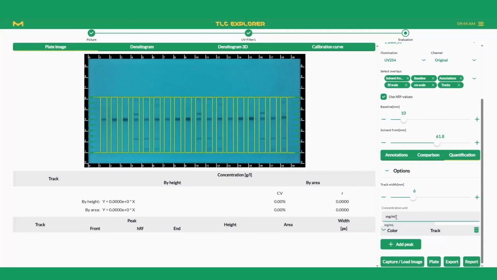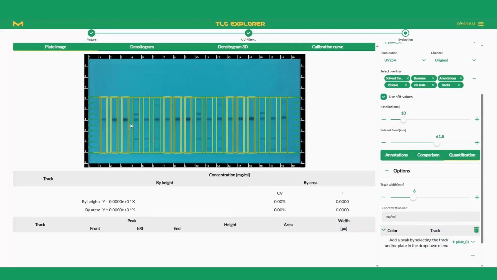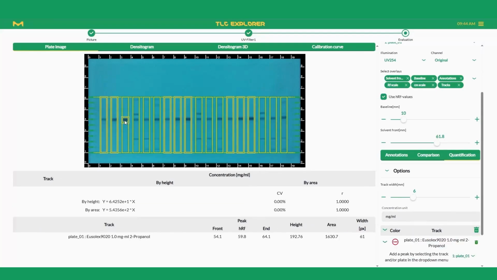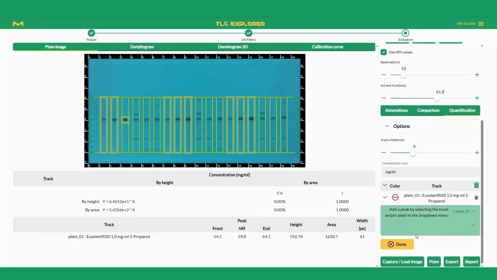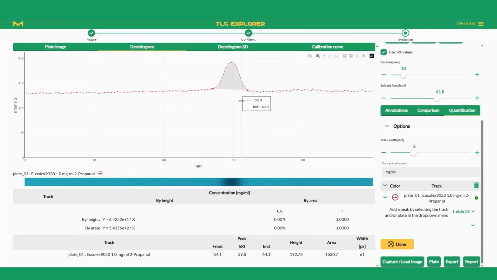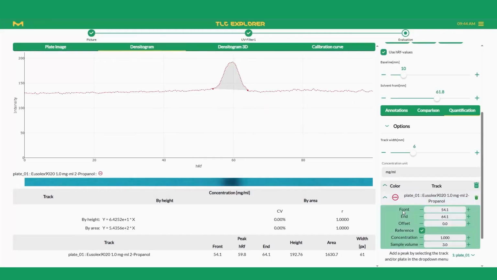To add a peak for the quantification, simply click on the Add Peak button and on the plate which peak you want to quantify. To adjust the integration limits, simply click on the plus and minus button.